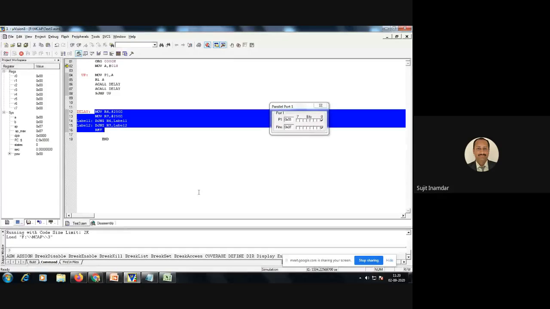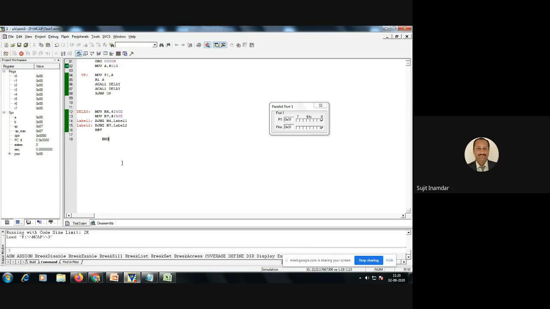So like this you can modify this particular code which can be run. So I hope all of you got the concept of this delay that we have studied today.